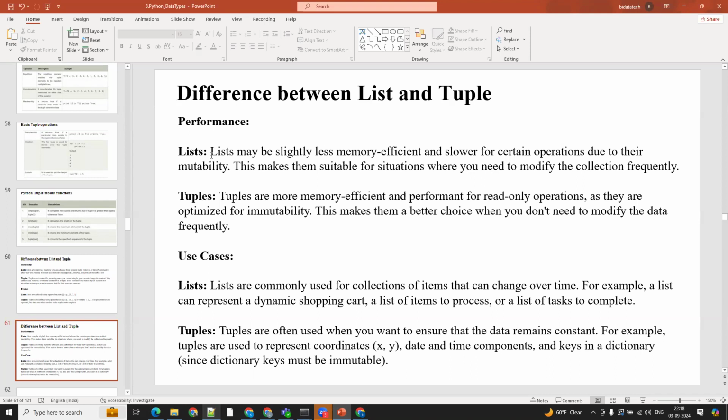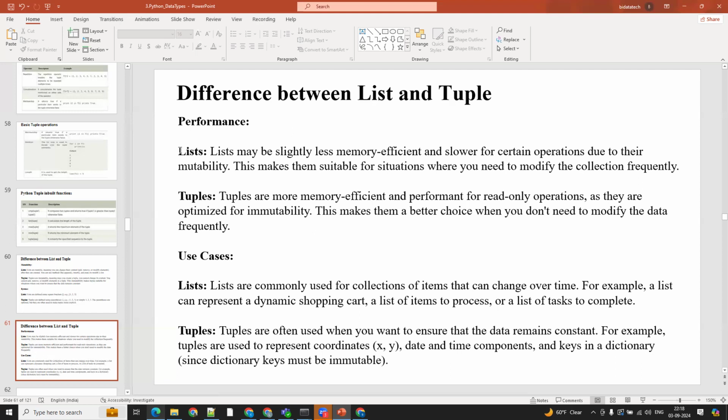You know why? Because of the mutability behavior in a list, whenever you try to add a new element or modify an existing element, the backend has to keep some operations in place and keep some memory in buffer. That is a memory overhead.